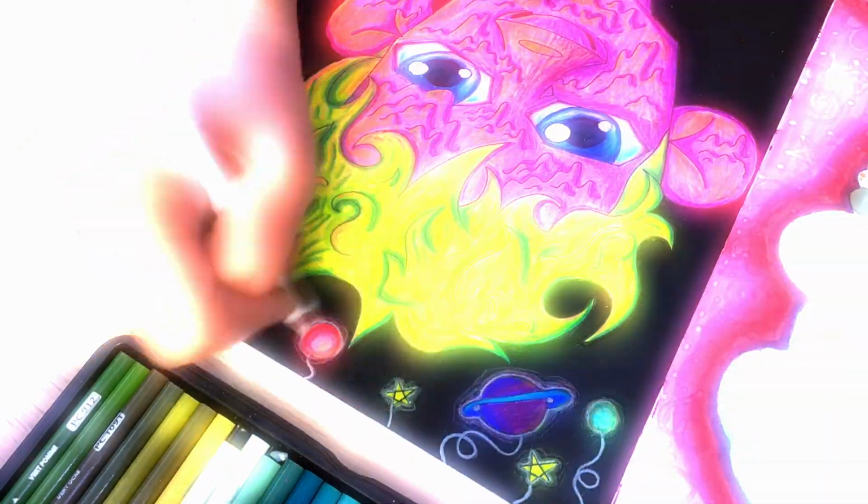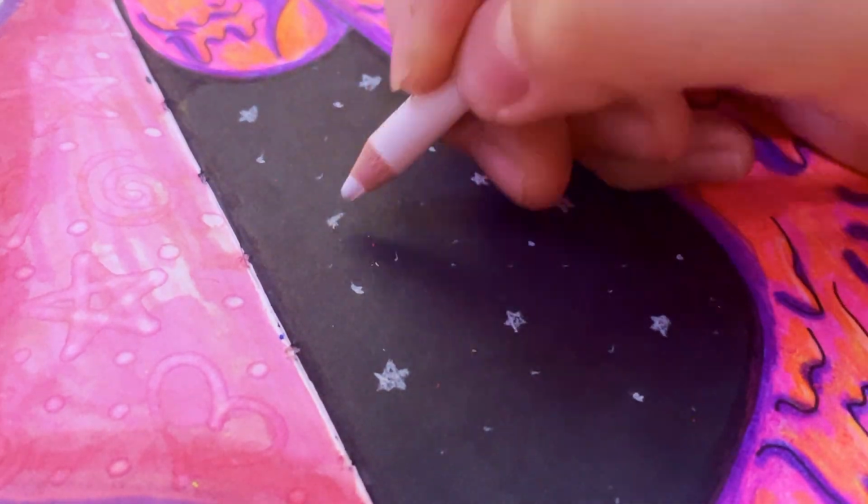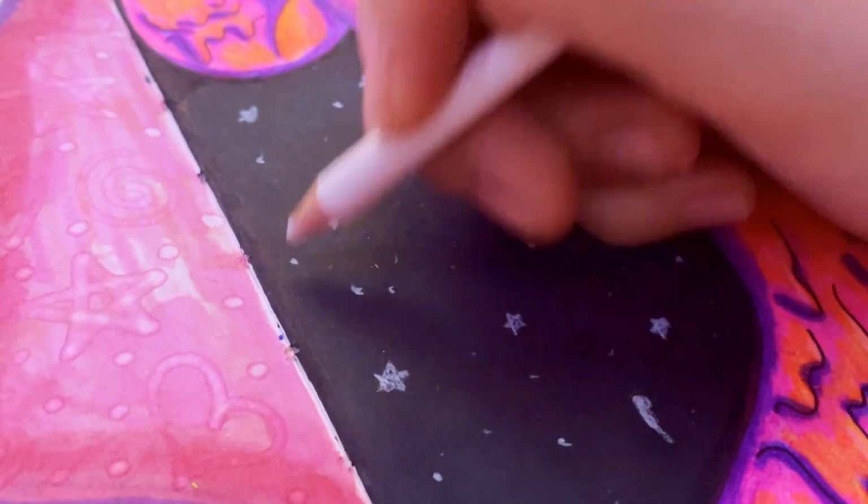Can't forget those planets. Glowy. Now, what does space have? Other than planets dangling down by string. That's right, stars. So let's add those in as well.